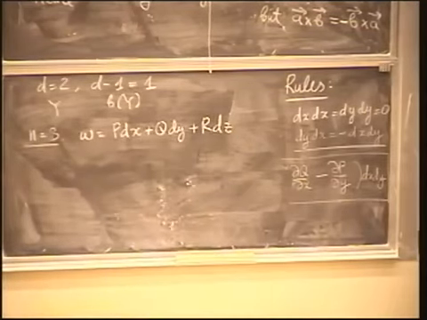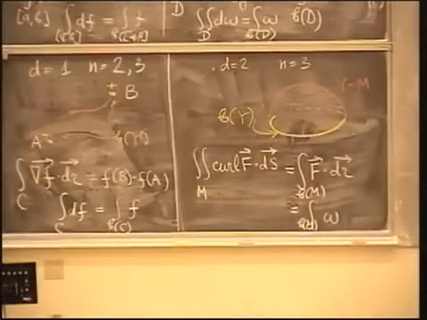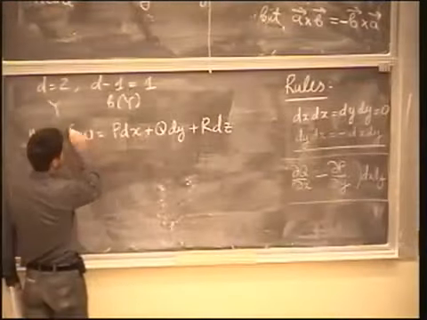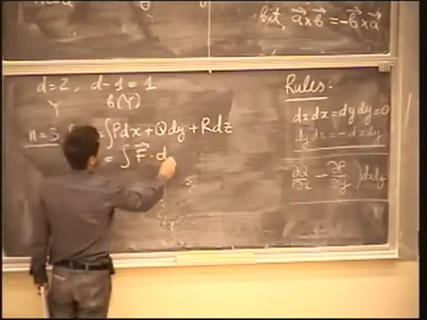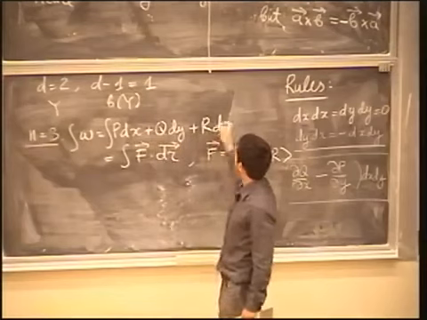And this integral could be written as the integral of this omega over the boundary. For the same reason, I already explained it for the integral in two-dimensional space. F dot dr is just P dx plus Q dy plus R dz. The integral of this is the same as F dot dr, where F has components P, Q, R. This is just a simple dot product. That's what the dot product gives you. It gives you this formula.